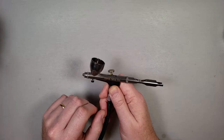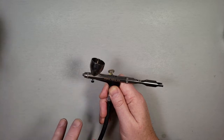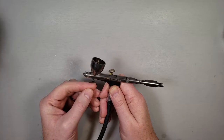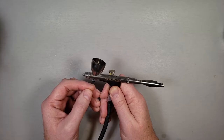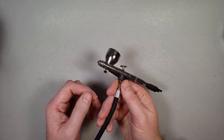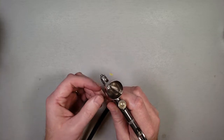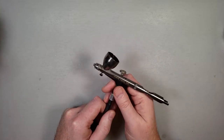But that can be such a hit or miss process, and quite frankly, because of where the air compressor is sitting when I normally airbrush, I can't see the pressure gauge very well, and I have to pick it up and look really close and then adjust it while it's on. It's a big pain. By having the little adjustment screw right here, I can do it very quickly and easily on the airbrush. The hardest part of using it is to remember, normally the way I use a screw is righty-tighty, lefty-loosey. But when you're looking down, I have to remember that it's the opposite. So sometimes I'll think I'm tightening it up and I'll unscrew it and the thing will drop out. So if that happens today, you'll know why.